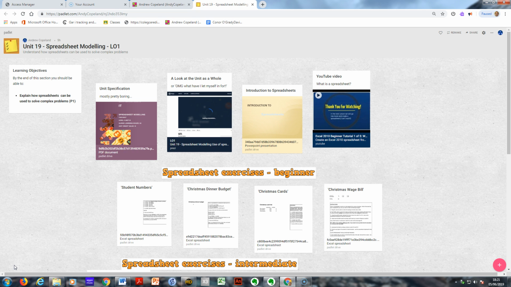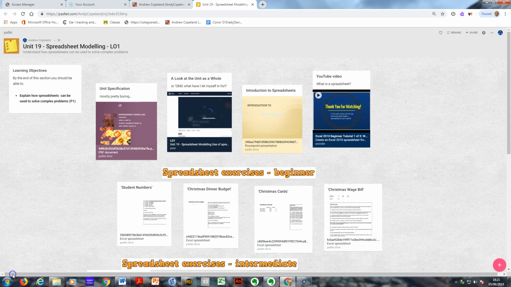So in this unit, you'll learn about how spreadsheets can be used to solve problems in lots of different situations, both personal and professional. You'll learn how to create a complex spreadsheet to solve a given problem. You'll learn how to create a user guide for your spreadsheet and how to test it. And you'll learn how to get user feedback to improve your spreadsheet as well.